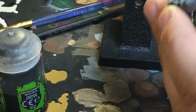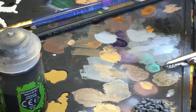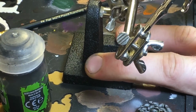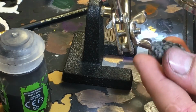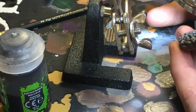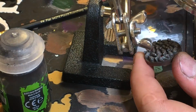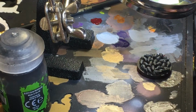The detail is rather small in these guys, so I had to try and break out the magnifying glass. That's what I was doing here. And that did not work, as you can see. It was a complete fail. But I just kind of went through and did the best I could to identify eyes, eye sockets, those types of things, even just on the sides of their head. I accidentally blobbed some on one of the rat's backs, so I'll just call it an injury and move on down the road. So anyways, we'll just move on from here.